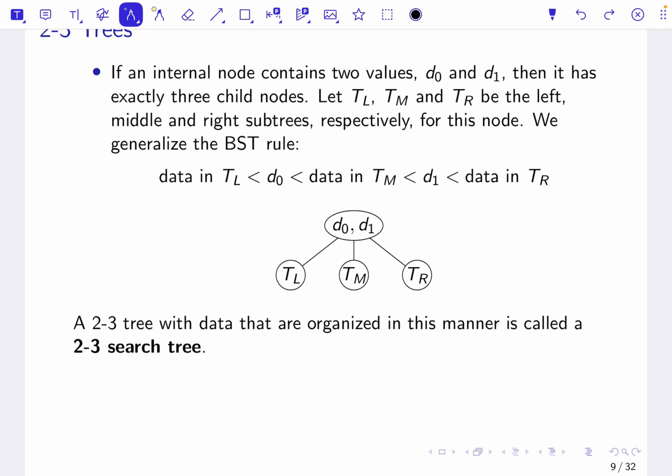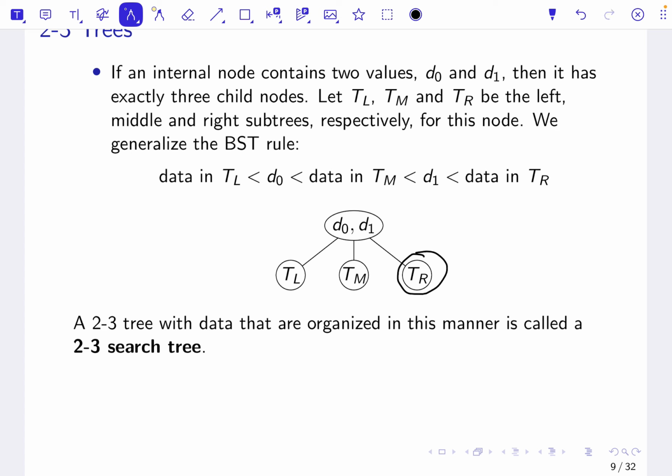And then if the node contains 2 values, then it will have 3 child nodes. And the way that the values are arranged is a little weird, but you'll find that it's a sensible generalization of how binary search trees work. The values in the left subtree are less than everything to the right of it.